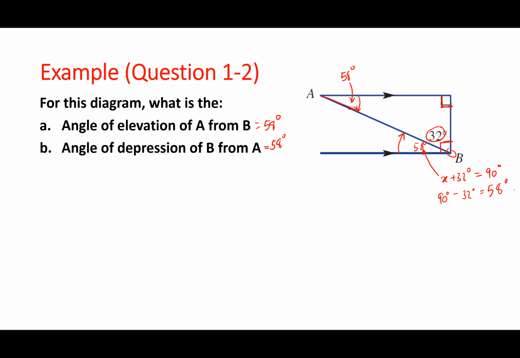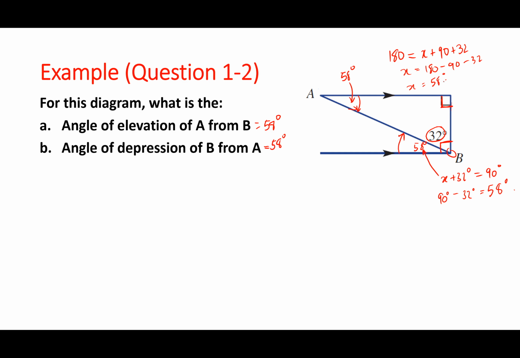Now, the other way that we could do this one is we could say, well, we know that this is a triangle. Okay, this is a triangle. What do we know about triangles? What do triangles' angles add up to? And hopefully you answer with, well, they add up to 90 degrees. Not 90, 180. 180 degrees in a triangle. But we already know two of the angles. We know that one of the angles is equal to 90, and one of the angles is equal to, not 58, 32. Okay? So our missing angle must be equal to 180 minus 90, which is just 90, minus 32, which is also equal to 58.